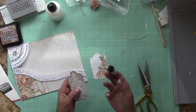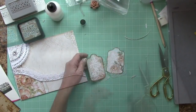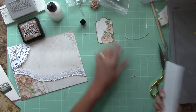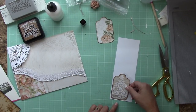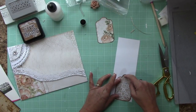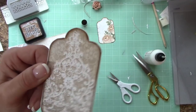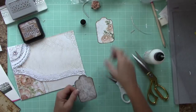If you have any brown ink, let's ink around the edges of each one of these. Grab a piece of scrap cardstock, and on this one we're going to glue this down, and we are going to cut around, just leaving a little bit of white border. And I'll show you mine. I'm not the greatest fussy cutter, but you can see a little bit of that white, I think, if I put my hand up behind it.